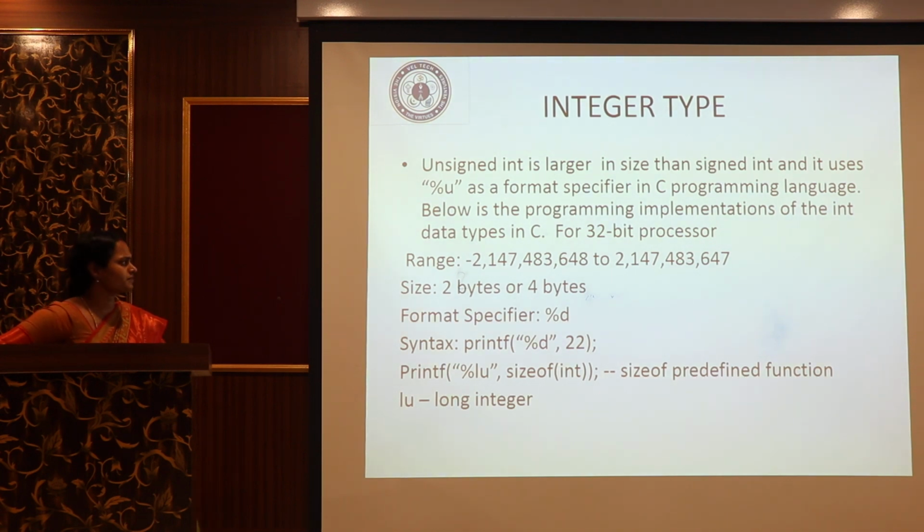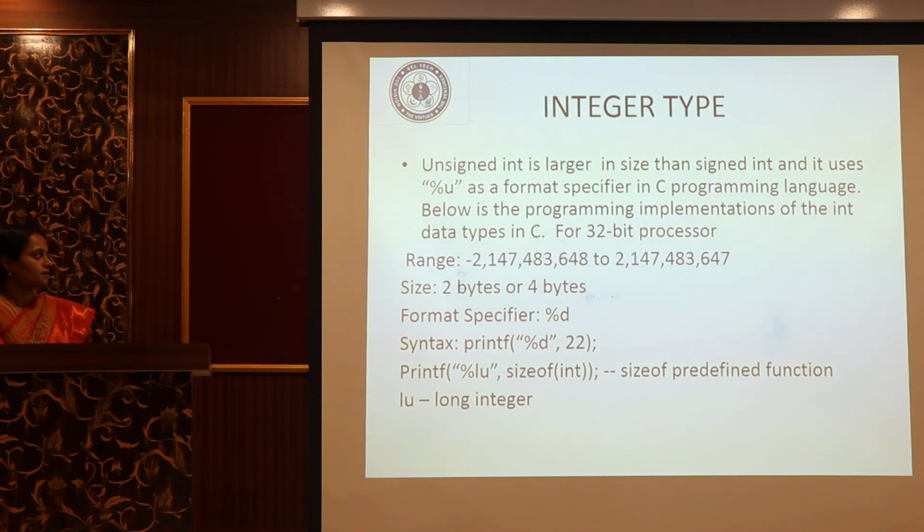It indicates a phone number or bank account statements like that. Some numbers will be around this range. The size may be equal to 2 bytes or 4 bytes. One byte indicates 8 bits. The format specifier is %d, which is for the integer data type.